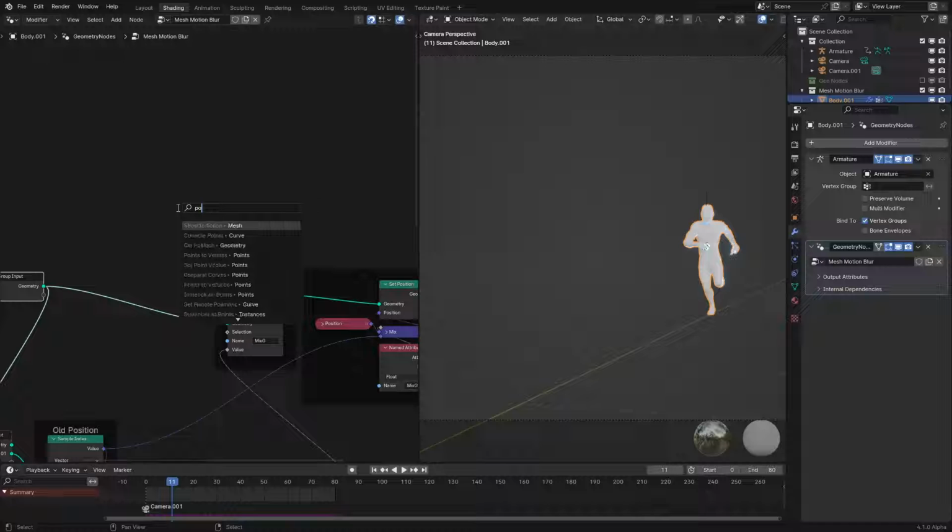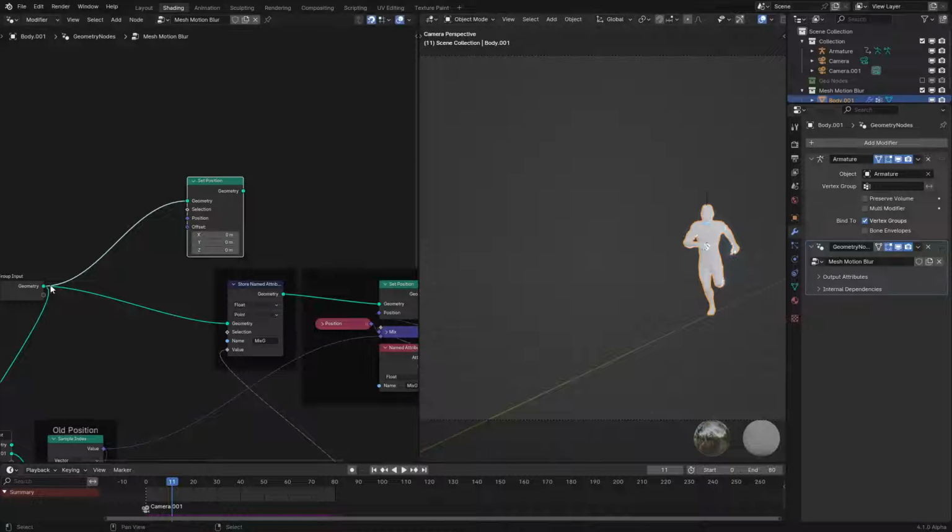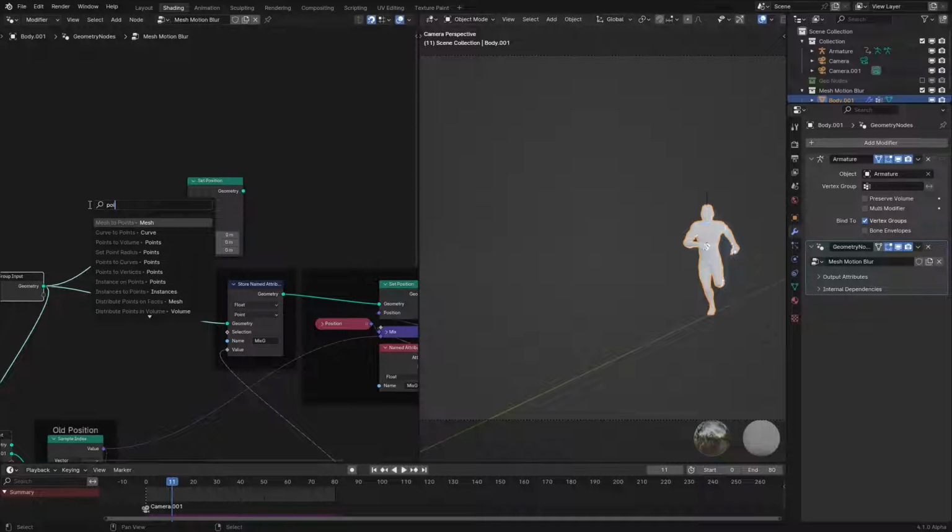Like if I do it here, it would search mesh to points with just PO, and I don't get that. Why, instead of set position, would it go to mesh to points first? That's third in the list. Well, it's the second word here. Maybe it's going by, no, it's not even going by character. Why would it go to mesh to points first when it should be position first, because that comes first in the list there? I think it's because this is a geometry input, while I might read this as a mesh input.